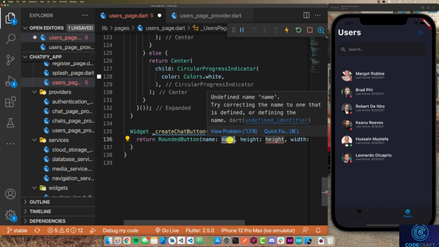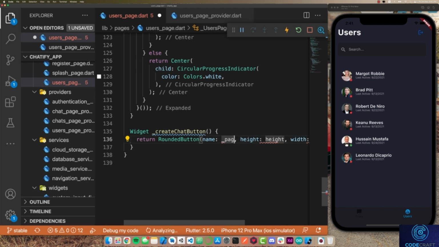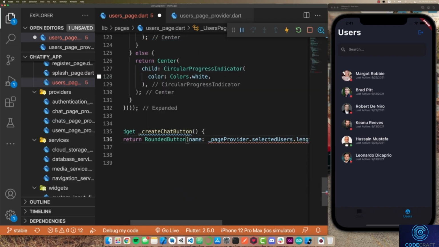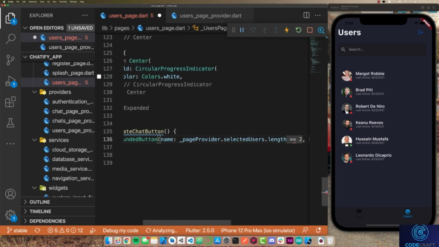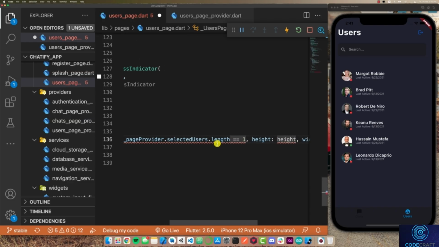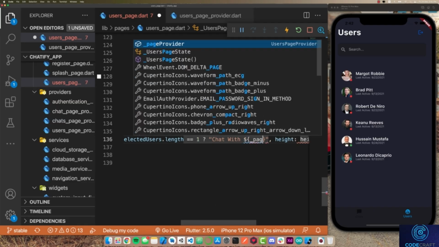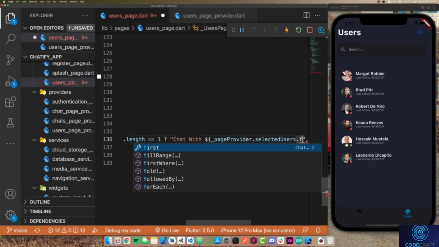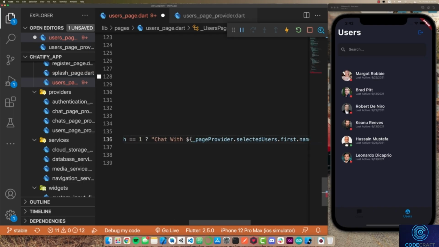So I'm going to say that if our _page provider.selected users.length is equal to 1, let's just say. So if we selected one user, then I'm going to create the string which is going to say chat with, and then the user that we want to chat with, which is _page provider.selected users.first, and then from there I'll take the name.